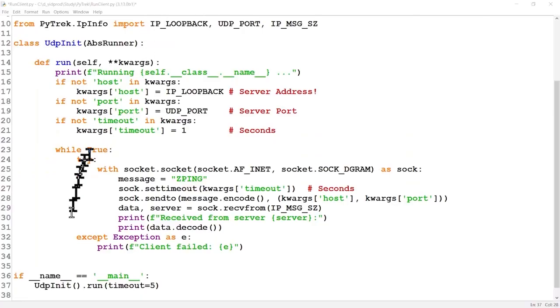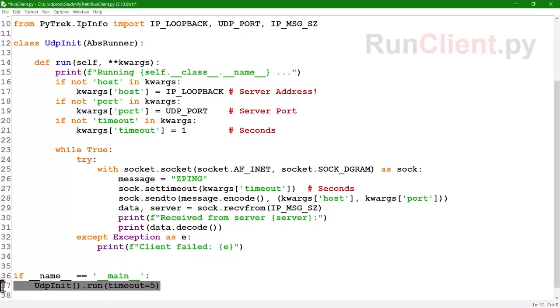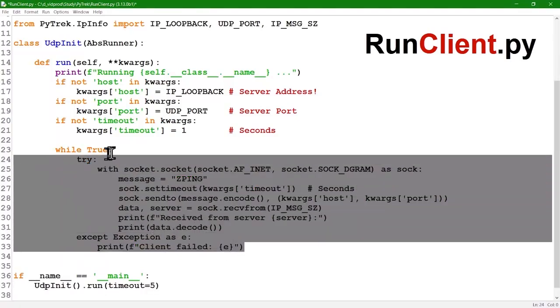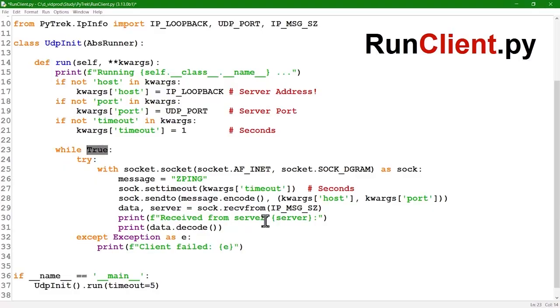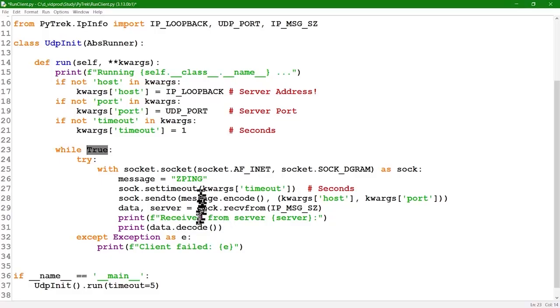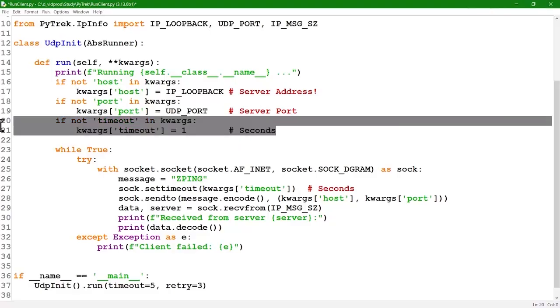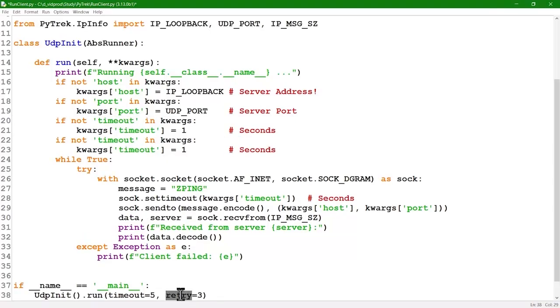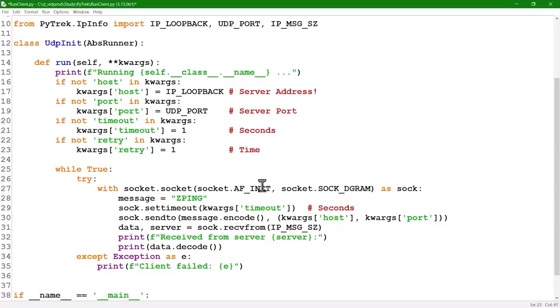Completing our truth table, we can go ahead and move our exception handling from our client main into our main loop like we saw with our server. And we probably don't want to loop forever because we can get errors very, very quickly. And we can wind up looping forever, even if we're waiting for a few seconds, if the error happens right away. So what we probably need to do is to put a retry parameter in there. Let's, in this case, retry for 3, and then check to see if our retry is part of our kwargs. And if it isn't, we'll put it in there as a default of 1.